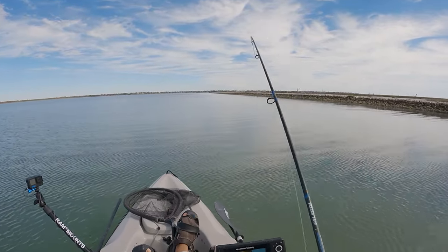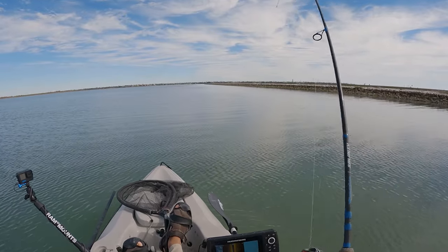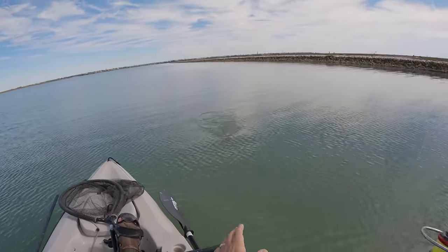There we go. There's a bird right there. That's that first bird that we scared. He came over to this spot. Let's see what we got.